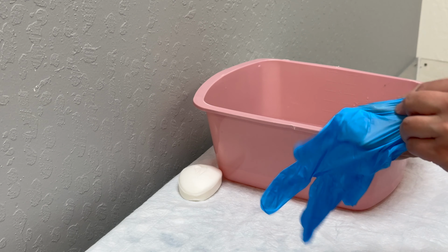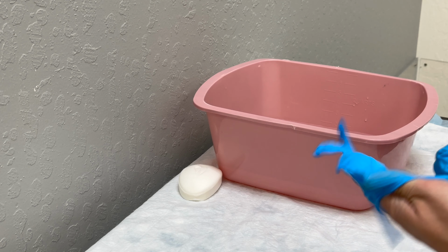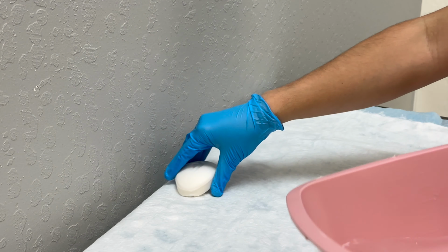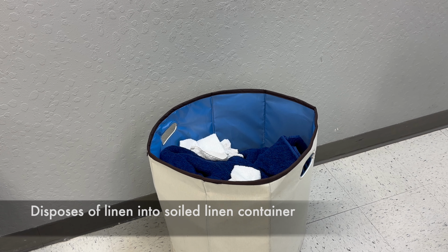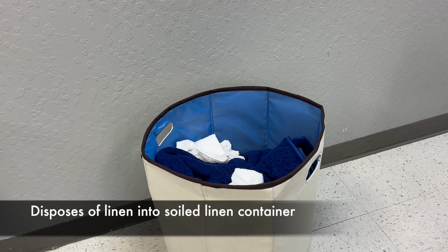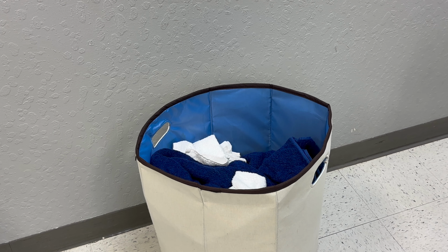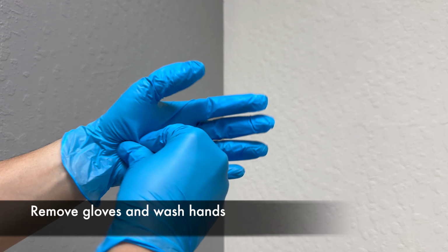Put on another set of gloves to clean up supplies. Disposes of used linen into soiled linen container and disposes of linen protector appropriately. Avoid contact between candidate clothing and used linen. Remove gloves.